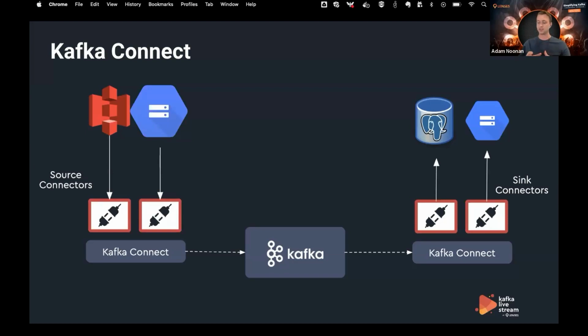And then you can even deploy sync connectors too, which will then take that real-time data and write it to an external source system. So you can see here now that we have the GCS source and sync, we can go full cycle into Google Cloud Storage with real-time data.